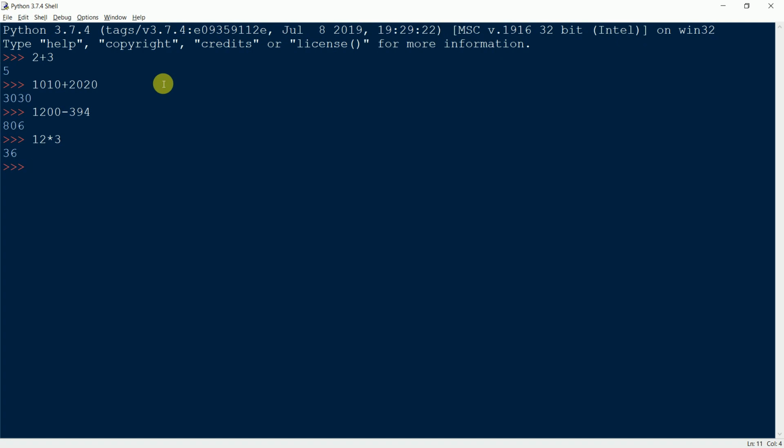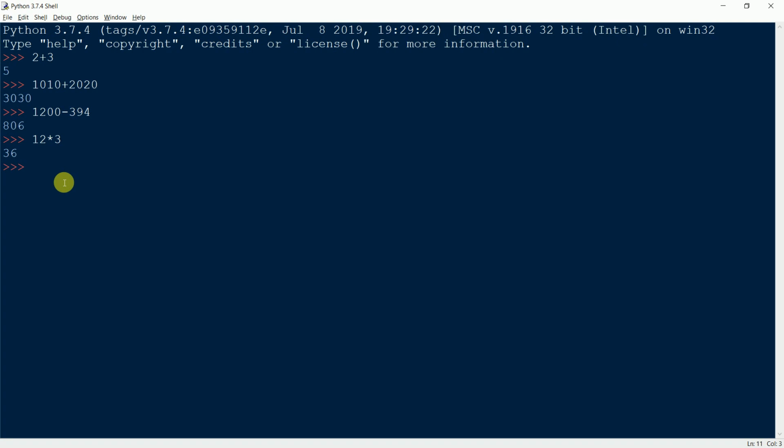You can notice one thing. In the first example, we added integers and it gave an integer. In the second example, we added two integers and it gave one integer. In the next example, we subtracted two integers, again it gave one integer. And in the last example, we multiplied two integers and again it gave one integer as a product.